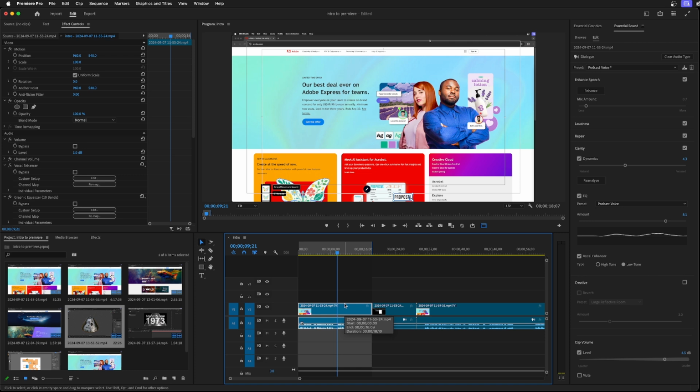But right here, in between, you still hear the hissing. Now, I can correct this in Adobe Audition, but there's a much easier way to correct this. Let me export just this as an MP3.